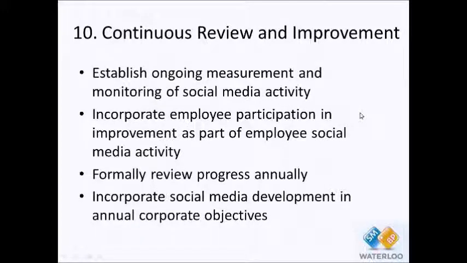Finally, in the 10th stage, continuous review and improvement would be established for the ongoing use of social media by the organisation. So ongoing measurement and monitoring of social media activity would be put in place. Employee participation and improvement as part of the employee social media activity would be established. Formal annual reviews of the use of social media would take place. And social media development and ongoing improvement would be included in the annual corporate objectives.